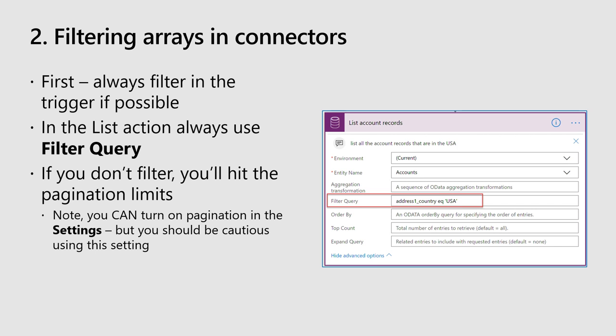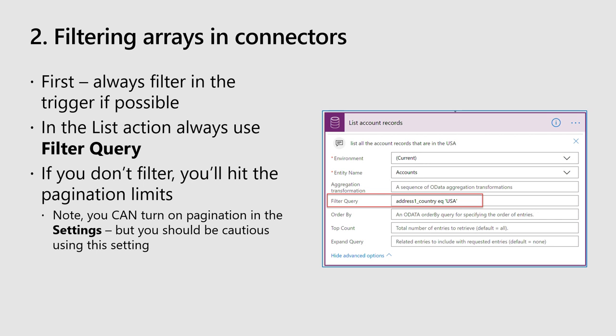Don't try to download 100,000 records into a flow and then do all of the filtering on the flow side. Okay? That's going to incur a significant performance penalty on what you're doing inside of your flow. So instead, what you should be doing is, I know it's painful, I know it's obtuse, but learn some basic OData syntax.